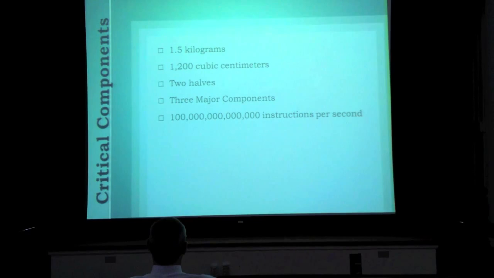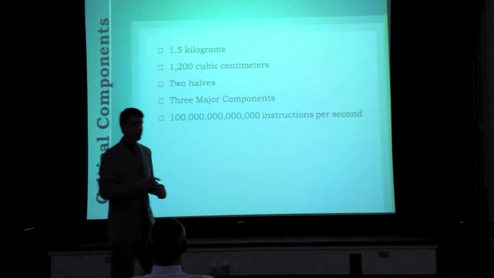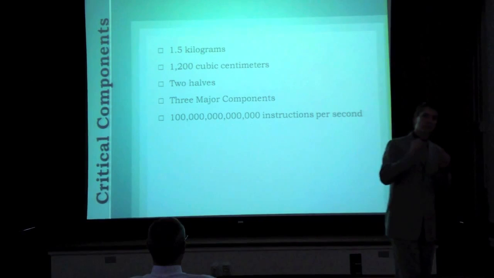What we're talking about is the human brain. The most important component of Clarity is what's between the two ears of the people that work at UVA. Long before Clarity, long before any computer system, the most important thing at UVA was what's between the two ears. Long after Clarity is gone and we're all pushing up daisies, the most important thing at UVA is what's between the two ears of the people that work at UVA.